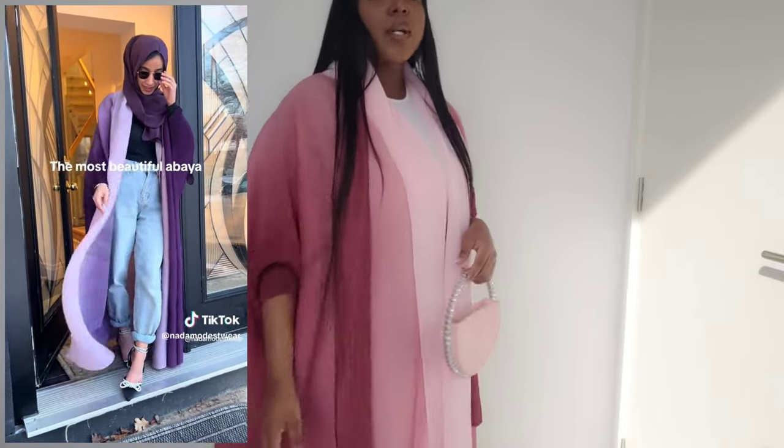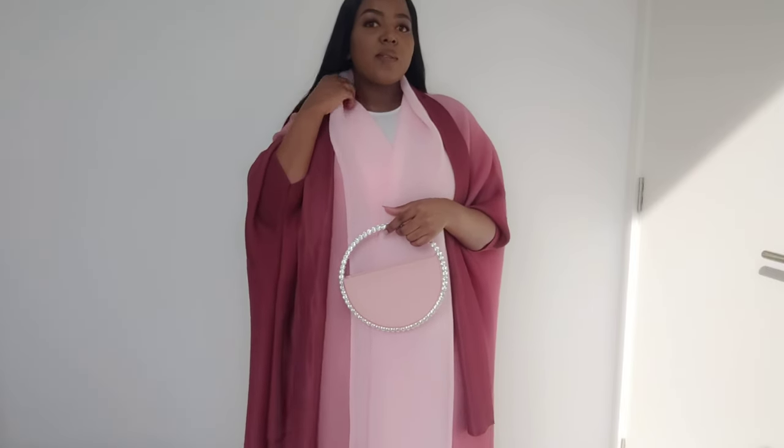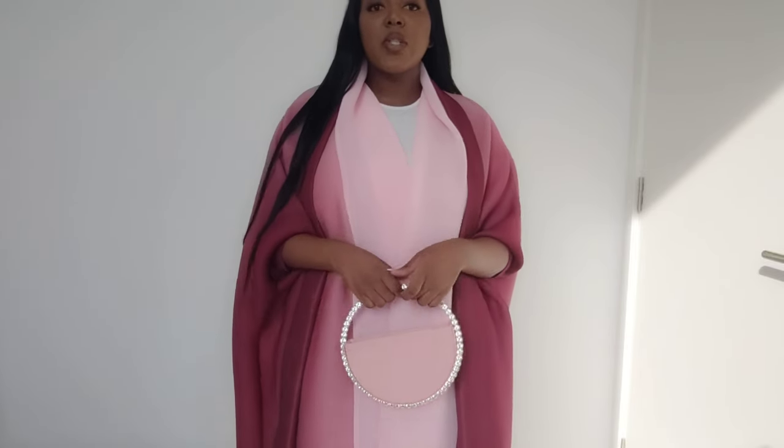They're a bit on the warmer side. I feel like this is a transitional type of item — something you can wear when it's a bit cold, a bit warm, when the weather is a bit iffy. I don't think you'll survive in summer with this. It's lightweight, but it can feel like it captures the air and keeps you a bit warm. So I really feel like this is good for transitional season.